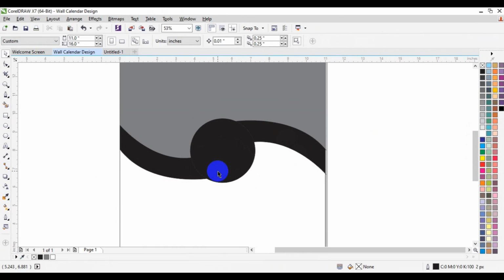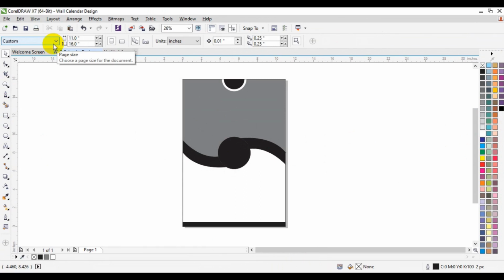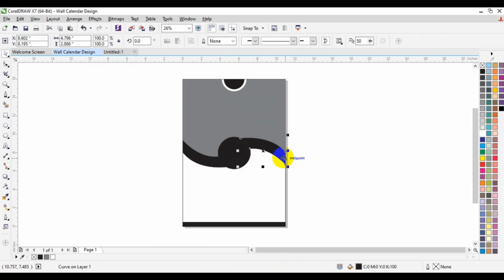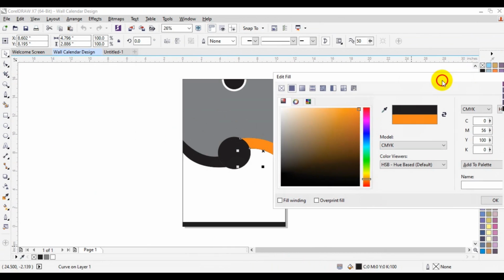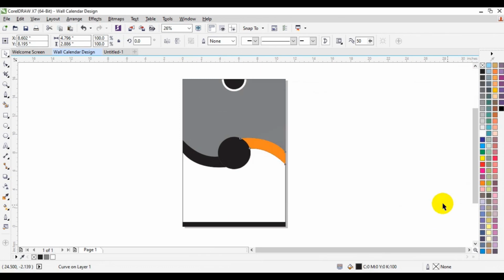I need to determine the kind of color I'm going to use for this design. Now, let's play around with the color and see what type of color will look nice on our desk calendar design. So I have to come here, double click on here, and color will pop up. So now here we play around with the color. So I was thinking if we can just play around with orange like this, and I'll click on OK.